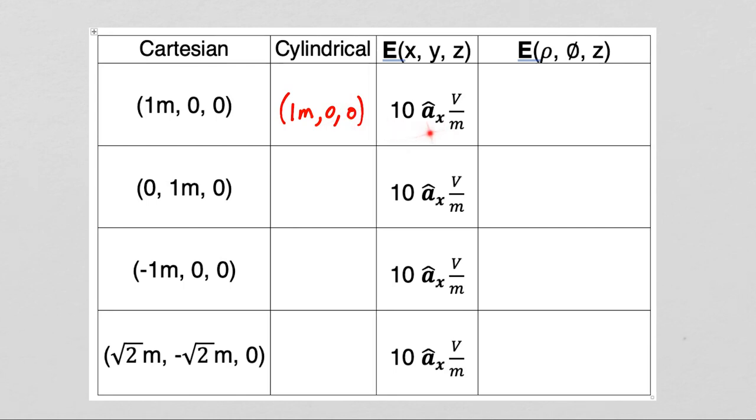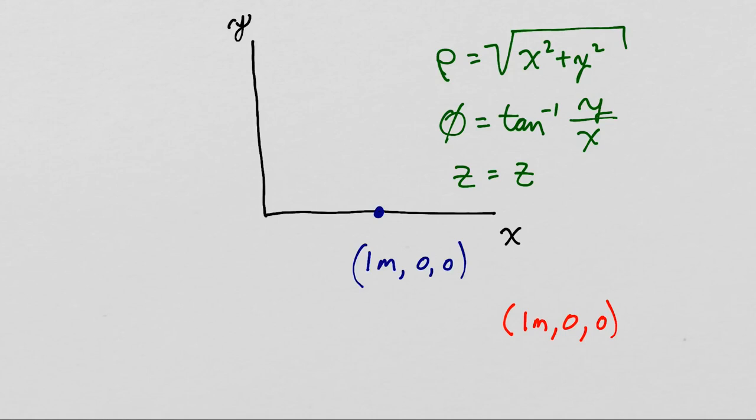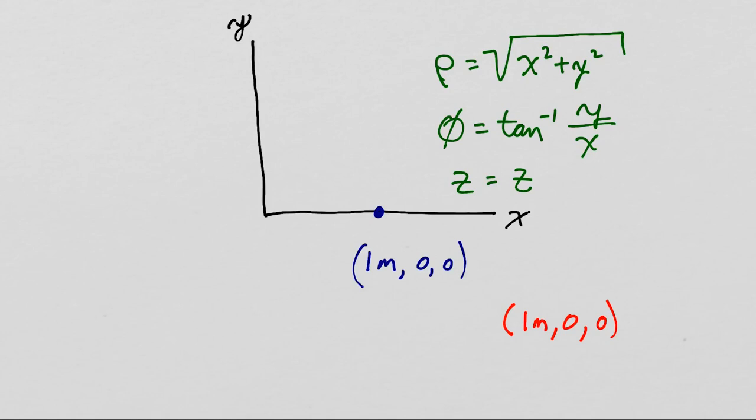Now let's look at representing the electric field intensity by components in cylindrical coordinates. A common error I will see on an exam is using this set of equations to do vector transformations. The conversion of points and vectors between descriptions in different coordinate systems are two completely different things.